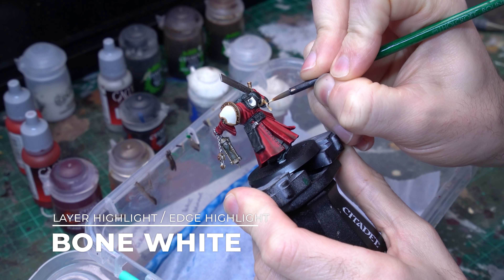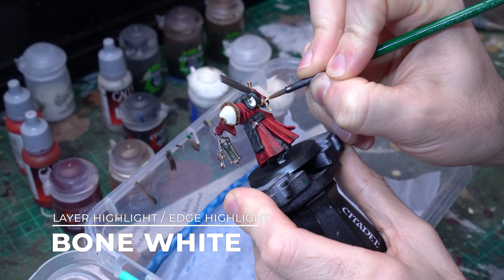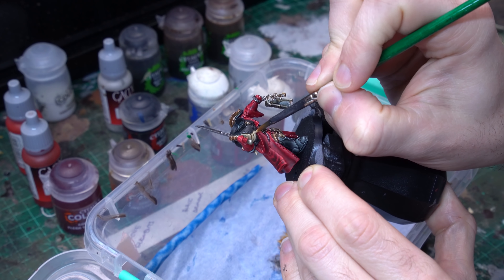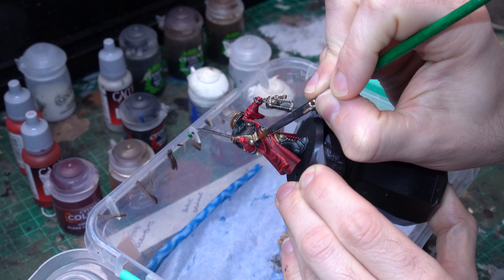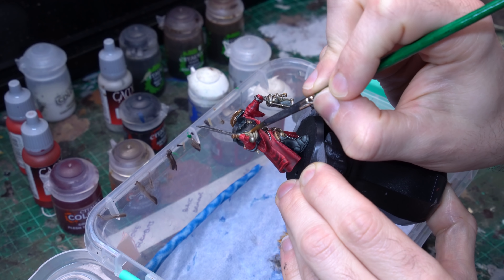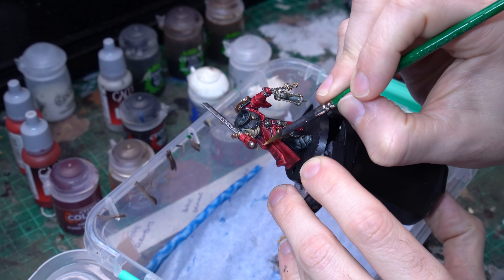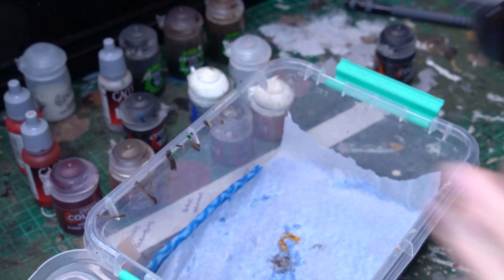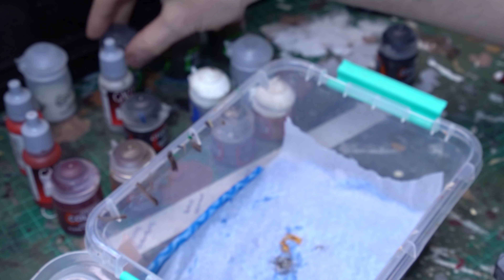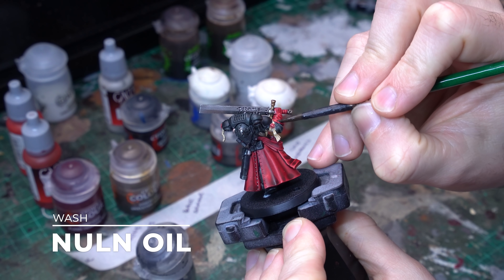For this model I decided to make the silver components the big blade of the sword, all of the smaller chain details, and the various rivets that run up and down the cloak. Now we're going to bring in some Seraphim Sepia and hit all of the other remaining silver parts — all of those skulls and all of the details in and around the hourglass. This is a really fantastic colour combination: a brightened silver with that sepia going down over the top creates a nice bronzy copper — a lovely transitional colour — and set against a bigger gold and a bigger silver, it's a really nice mid-tone that makes the overall metallic aesthetic really pop.